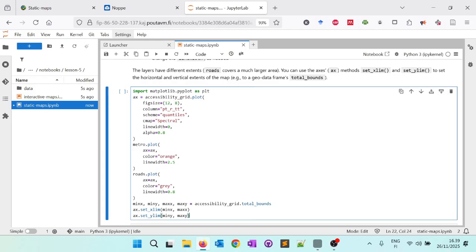So I'm doing it, of course you can do it manually, but I'm reading the extents of my data automatically. If you remember from the first few weeks, from the GeoDataFrame you can use total bounds, which returns those four values. It gives you the minimum x and y, maximum x and y. So it gives you the extent, and you can just use it easily to adjust the extents of your map. If you want to cover the whole data, then you can just go with total bounds. But of course, if you want to zoom in on a certain area, then you have to manually say which bounds to use.